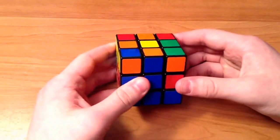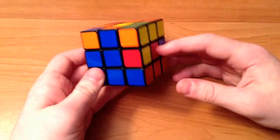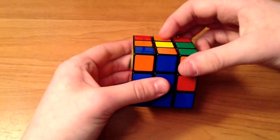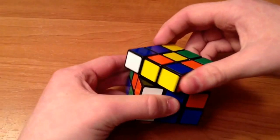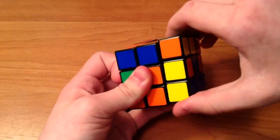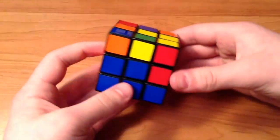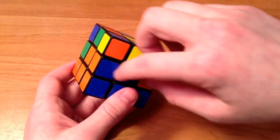Once you match it up with the center, you'll start one of two algorithms by figuring out if the top color is on the left or the right. In this case, mine is orange and it's on the left. So I'll perform this algorithm: U', L', U, L, U, F, U', F'. There, we've taken out the piece that was in there and put it in the right place.